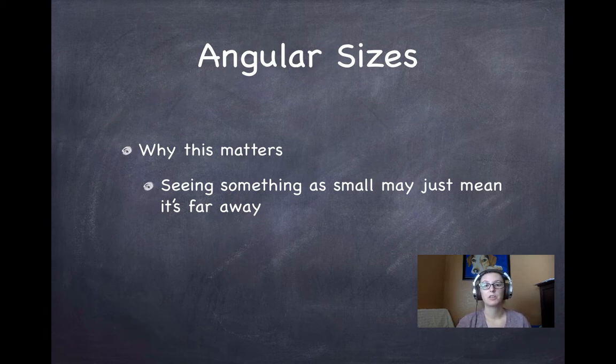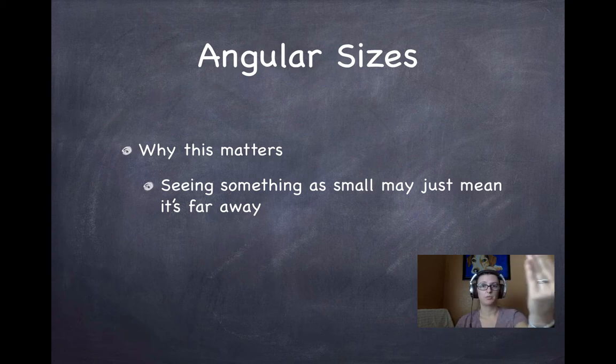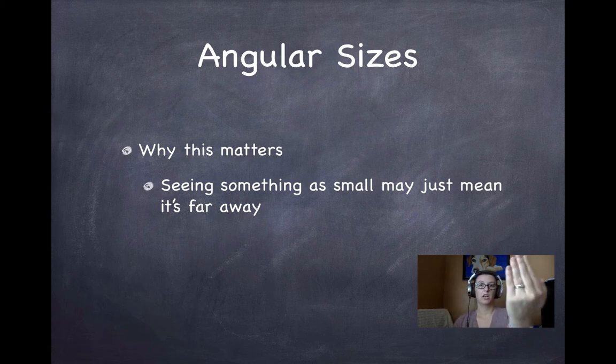So just because something takes up a certain amount of your view that your eyes can see doesn't mean that it's big or small. Distance is going to play a role in this as well. Just like I can hold my hand up to my face here, it can block a large amount of my point of view. If I move it further away from myself, it blocks a smaller percentage of my point of view. Now, the size of my hand isn't changing, physical size, but what I am changing is its angular size. Up close, it's taking up a wide percentage of what my eyes can see, so that's a large angular size. But the further away I move it, the smaller the angular size.